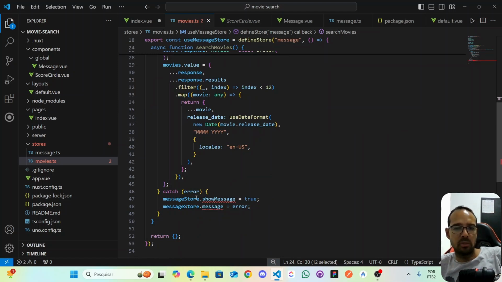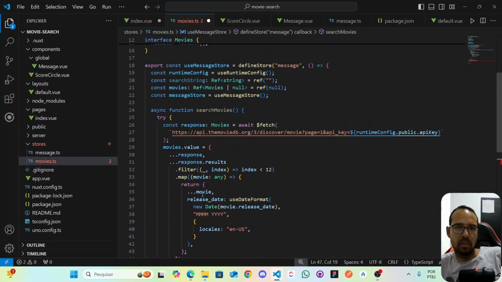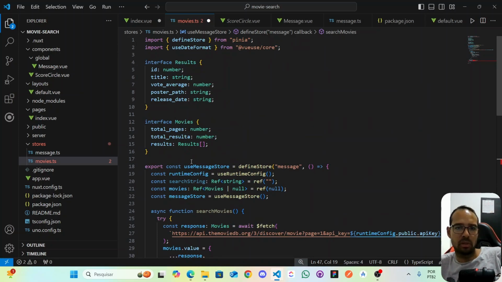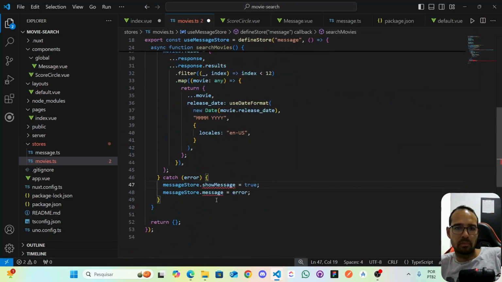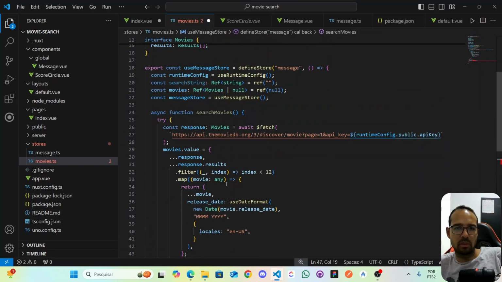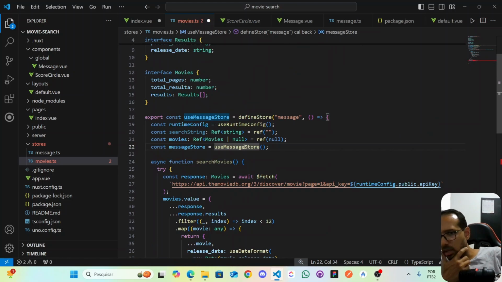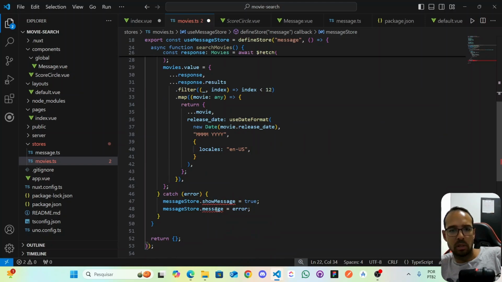From here, I need to import this store, the message store. Not sure I can. Yeah, I can do that. I can get the message store from use message store.